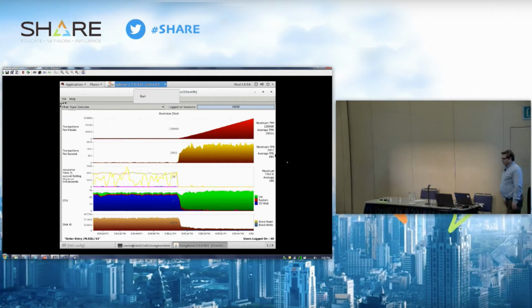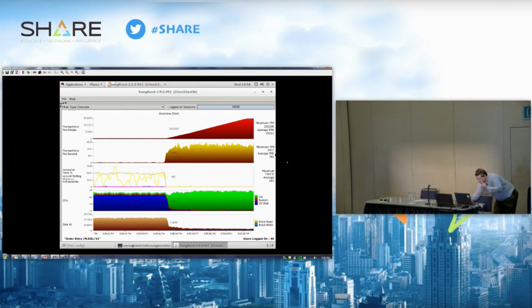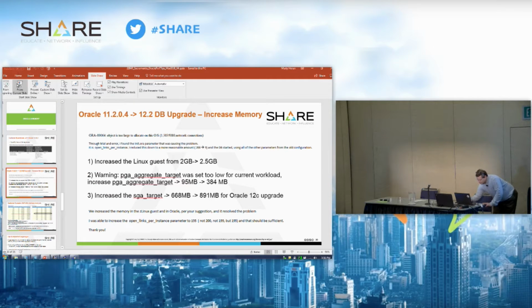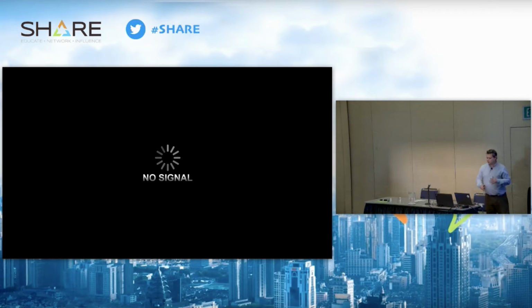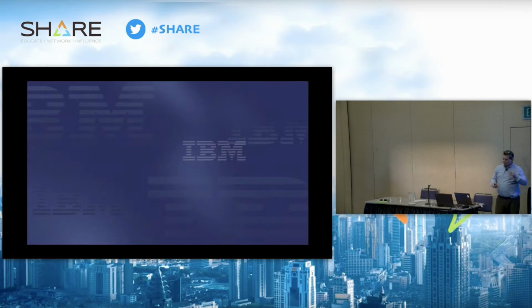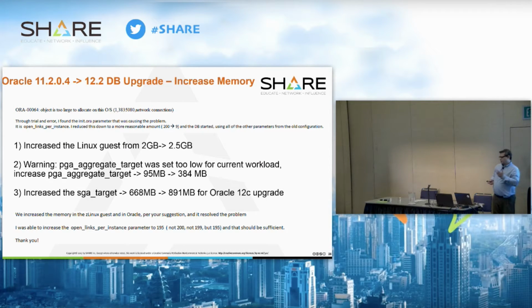Is there a rule of thumb for the amount of memory you need to add, even relative to the size of the database? Good question. There's really no rule of thumb. I think some people have said 32 gig of memory per IFL, and on the z14 it's more like 64 gig per IFL. Those are what you use if you've got nothing, but you really want to get data from the system if you can.